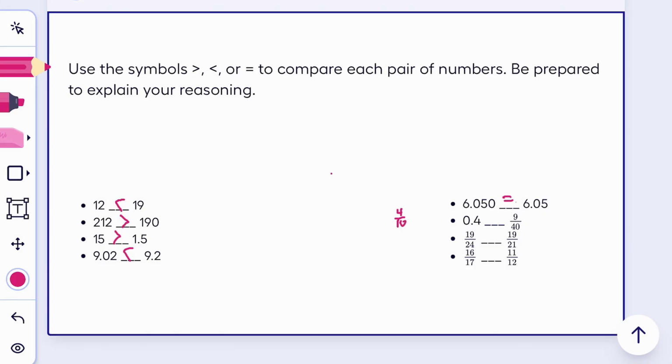4.4 is the same as 4 over 10 if you write it as a fraction. And then you can make an equivalent fraction of 16 over 40 by multiplying both numerator and denominator by 4. And now it's easier to compare 16 over 40 to 9 over 40. With 16 over 40, you have more pieces of the pie. You have 16 out of 40 pieces compared to 9 out of 40 pieces, showing that that one's bigger.